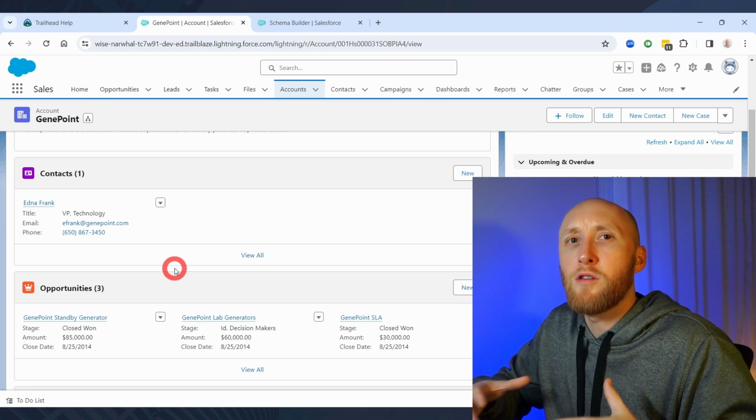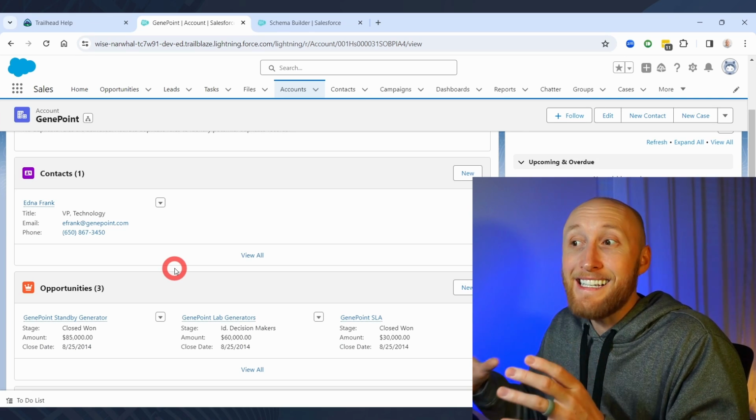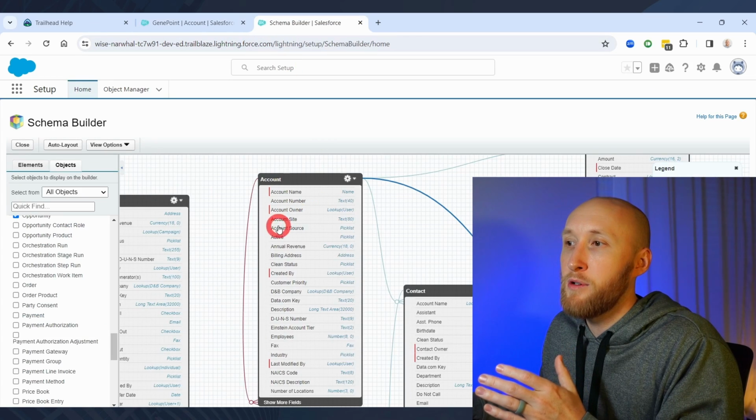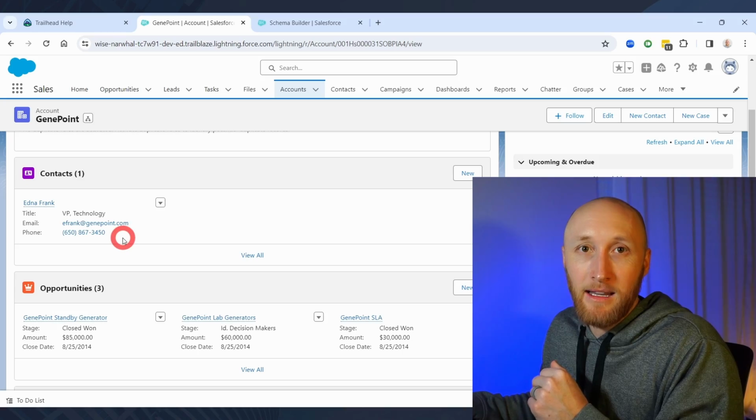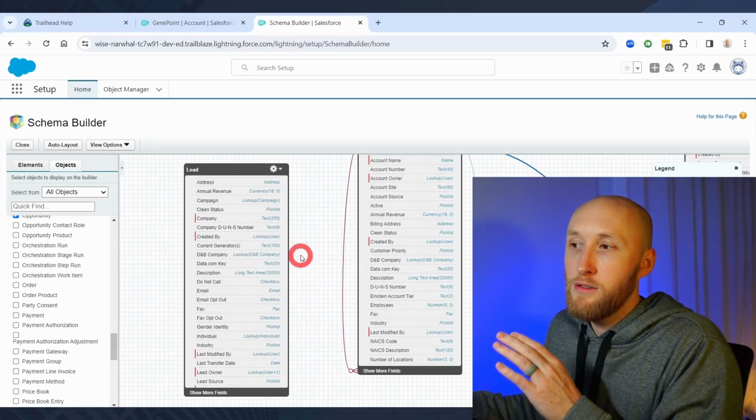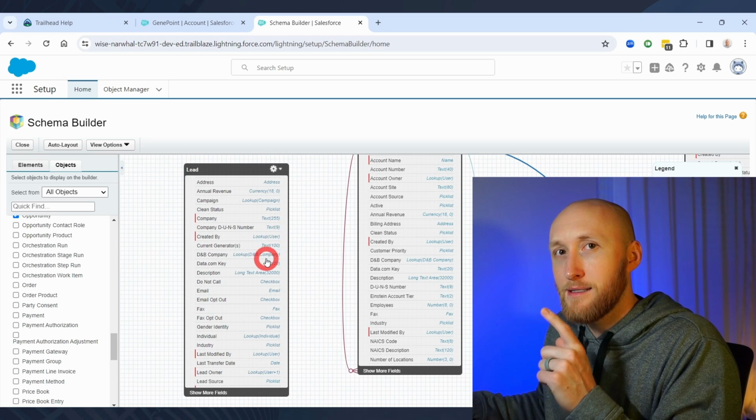But just to start learning Salesforce, you're able to see how we look through the schema builder, what objects are related to the account right here on the related list. Now the last core standard object I want to talk about is the lead. You'll notice here that there's no strings tied to the lead here. That's because on the lead, you're not able to, with standard functionality, tie into any of these core objects. Now, what's important here is how Salesforce differentiates a lead and a contact.